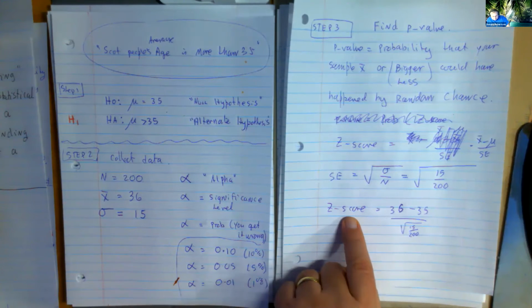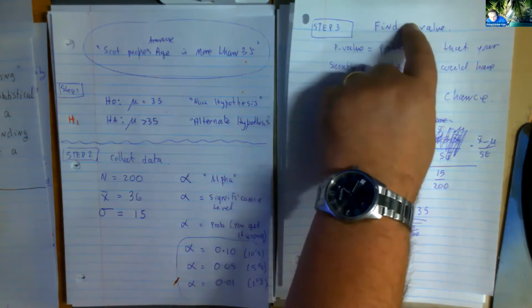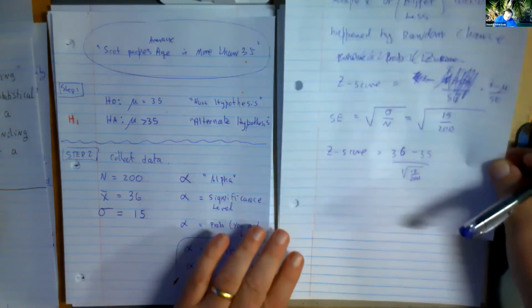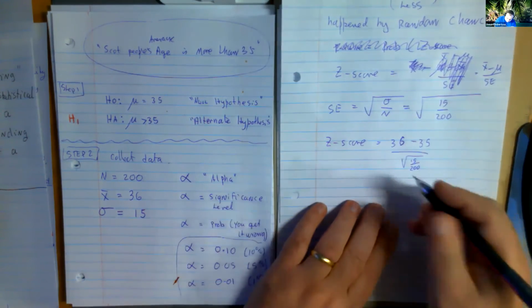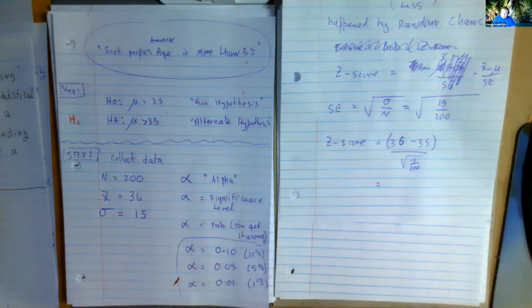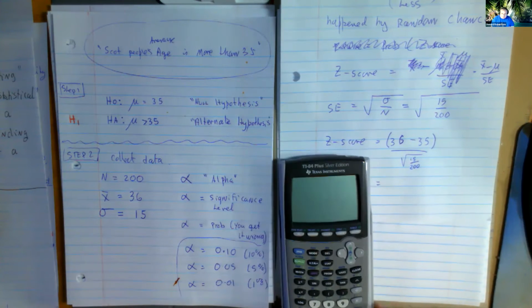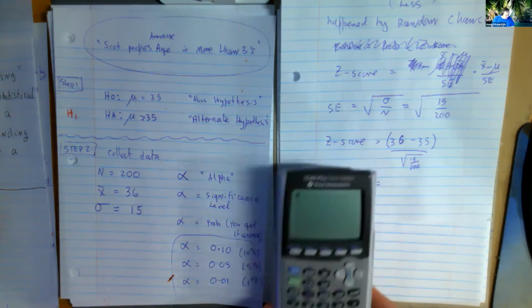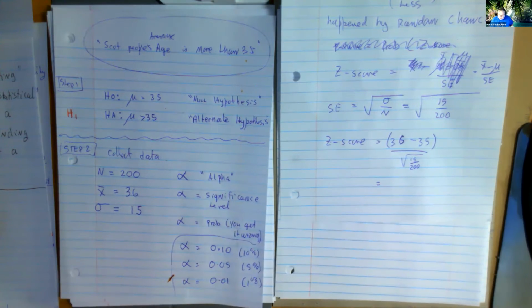So we're going to get this thing called the z-score, and this z-score is then going to get me the p-value, right? So that's kind of the order that we need to do this. Now, if you want to do this in your calculator, you need to put a bracket around it. So here's my calculator. Actually, let's use the emulator.